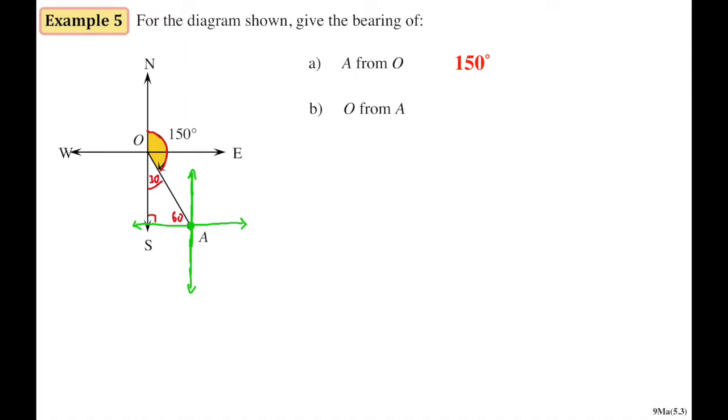If I was facing north and I rotated around to there, well, I've gone 90 degrees, another 90 degrees, another 90 degrees, 3 90s, 270, plus 60, 330 degrees. And so that's the angle, or the bearing, of O coming from A. I need to redraw my axes that I'm measuring from when I'm coming from A.